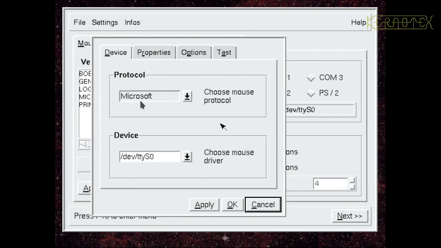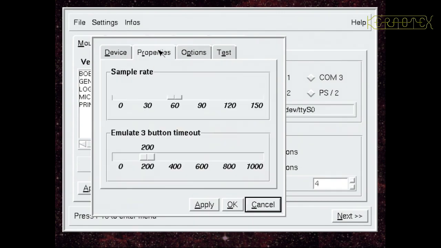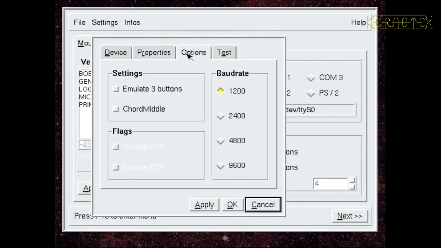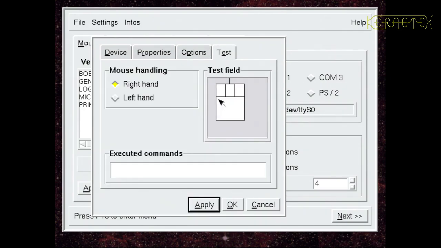So the mouse system, as you've seen already, it's working with, well, let's use the right mouse. X Windows is using the Microsoft mouse. You can see it's working anyway from the settings. So that's fine. Any additional properties, you can change the settings there. Emulate three buttons. Guess that could be useful. You probably don't want to change these, it's working fine. So if I press the left button, right button, there's no, oh yes, there is a center button on this one. So most of this era didn't have a third button, and this one does, and it does actually work, which is interesting. So it's useful. So that all looks like it's okay.